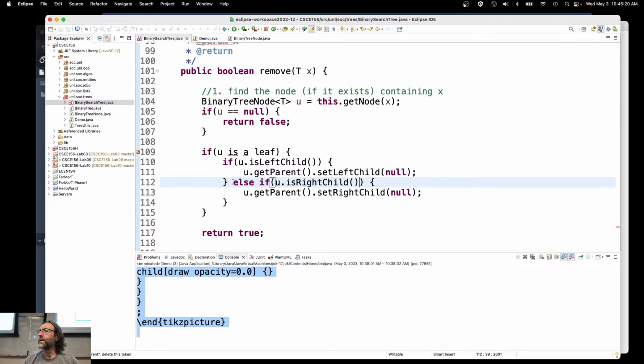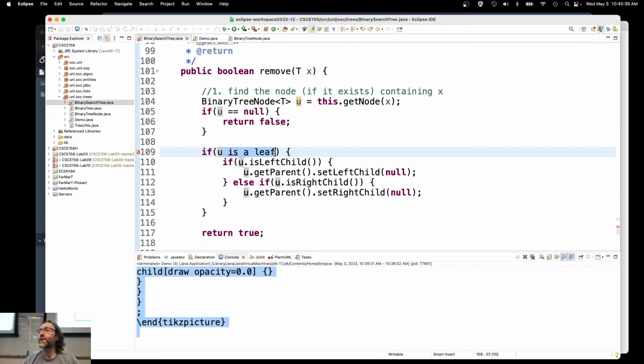Now, strictly speaking, do I need this second if statement? You're either a left child or a right child, or, careful, neither. What if you're the root and you're a leaf? That means you've got a seed, so maybe I do want both of those. I don't know. That's a corner case that we'll think about. All right, we'll come back to it.